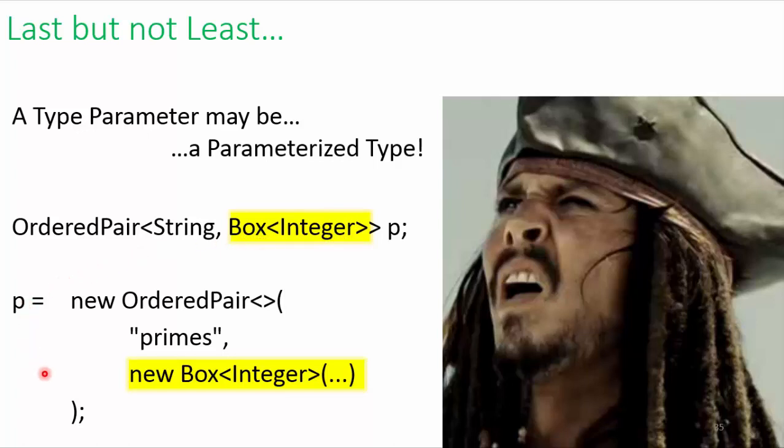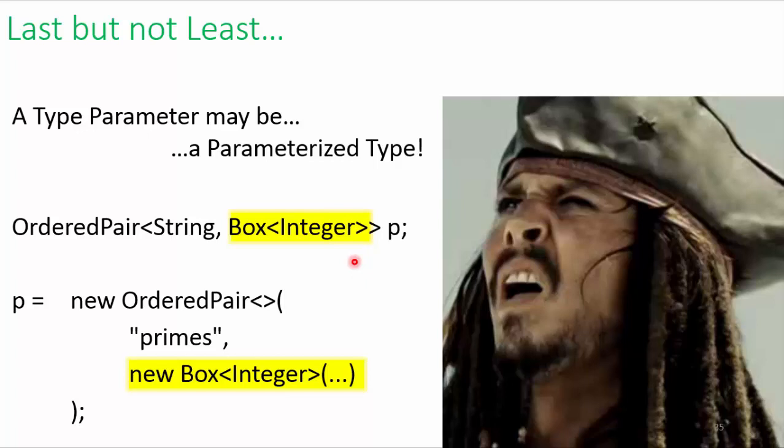So we have a Box of Integer type parameter here, which is itself actually a parameterized type. So when you are creating your object, the same rules apply, right? Your first argument is going to match the first type, okay, because that's how the constructor was defined. The key comes first and the value comes second. And then the second argument is going to have to be something of this data type, Box of Integer. So in this example, we create on the fly a new Box of Integer object, and there are suspension marks where the parameters of the constructor should go. But the idea is really that you just have to match the type.